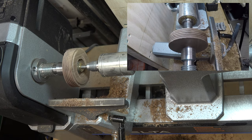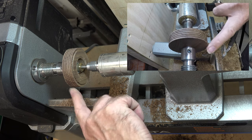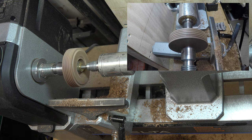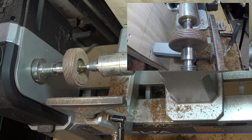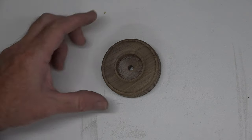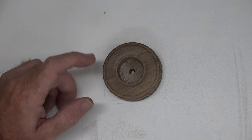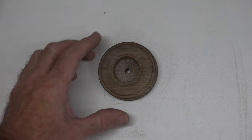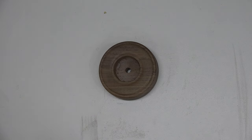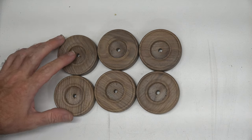That is all she wrote for the treads. The last thing to do is round off each of the outside side edges of the wheel. Then give the wheel a sanding all over — don't forget your dust mask and dust collection. There you go — that is the completed tire. Whether you're making front wheels, back wheels, or dualies, the process is exactly the same. Carry on and make the other five wheels for your project, or as many as you require.